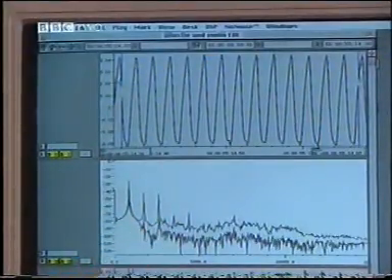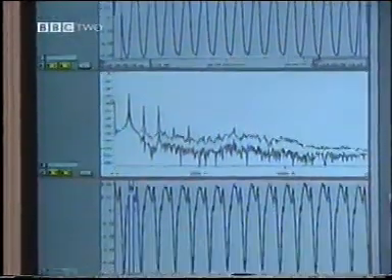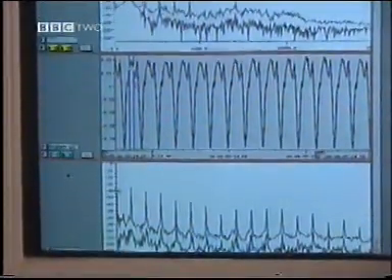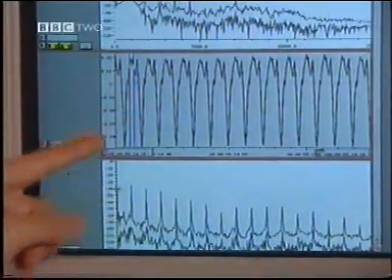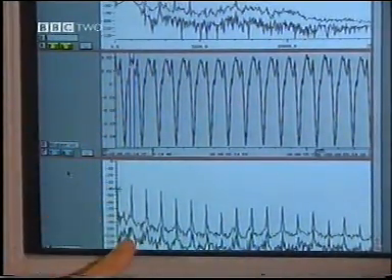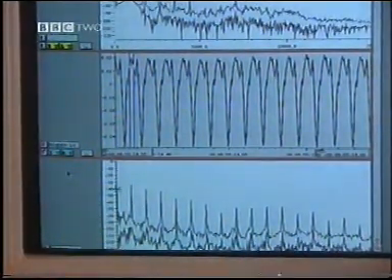We can also look at frequency plots for these two instruments. The frequency plot for the penny whistle looks like this. You can see that there is a fundamental frequency and just a few harmonics, whereas the same plot for the violin gives exactly the same fundamental frequency, but many more harmonics. Now, you can see and hear this more clearly. If I were to start by playing the penny whistle, I'll then play the violin and then go back to the penny whistle again.